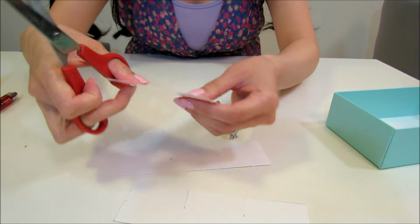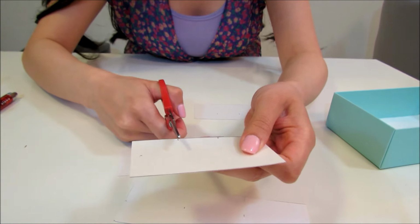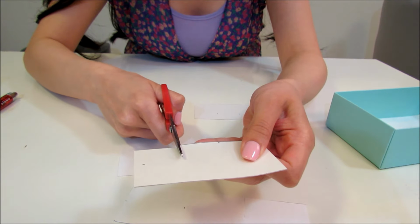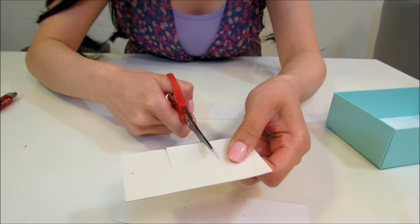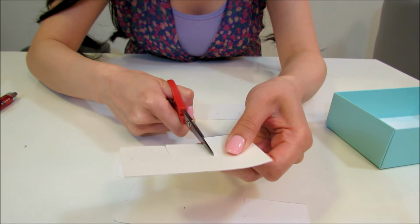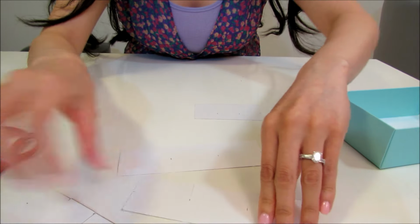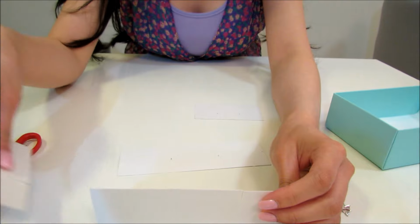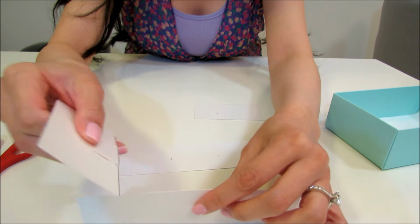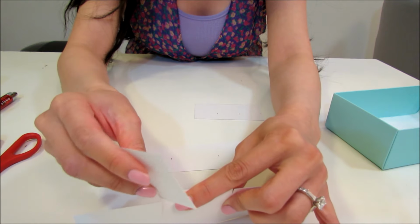And then for this small little guy, same thing. Don't go past half that point. Like so. And like so. So you got 2 little slits. And basically what it's gonna look like in the box is this is for the length and this is for the width. And then you're just gonna connect those 2 little slits there.